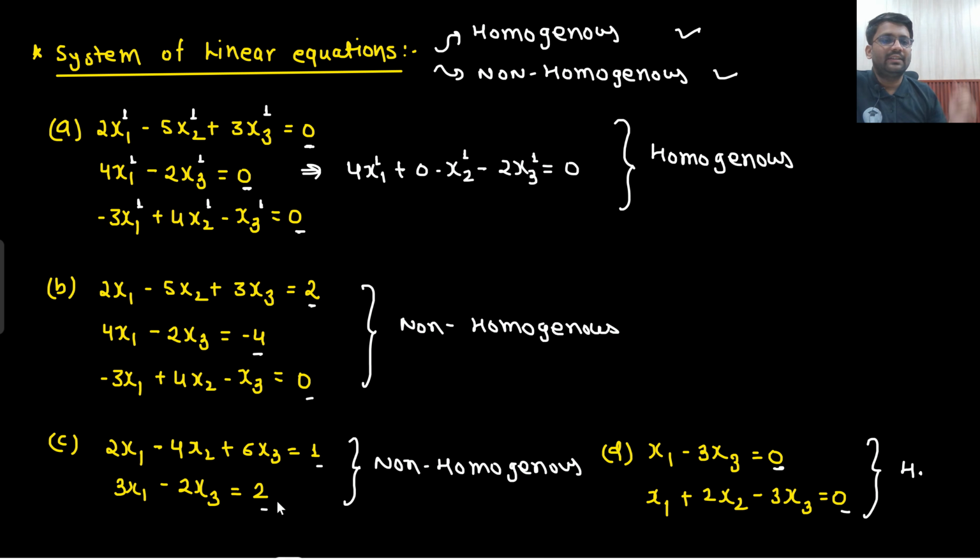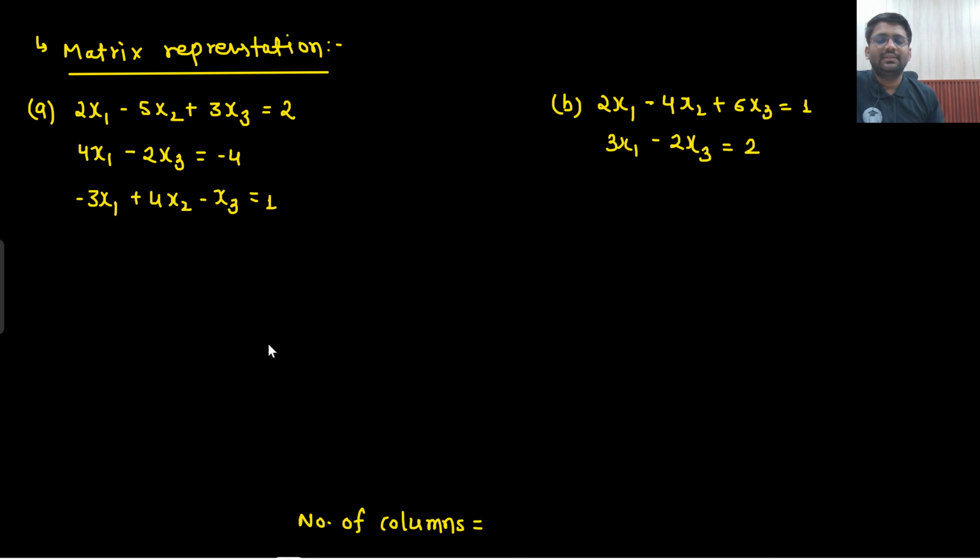So if in the examination it is written system of homogeneous linear equations, will you be able to understand? Yes, sir. Linear means maximum power 1. Homogeneous means all the constant values are 0. That's it. System of non-homogeneous linear equations: linear means maximum power 1, and non-homogeneous means the constant value could be either 0 or non-zero. Basically, at least one of the constant values should be non-zero. That's it. Understandable?